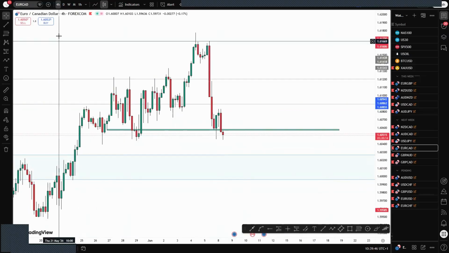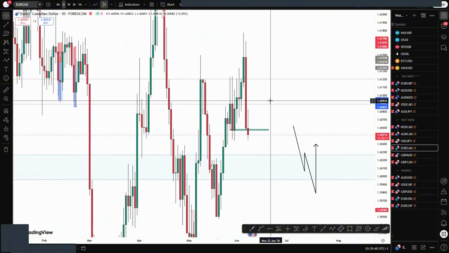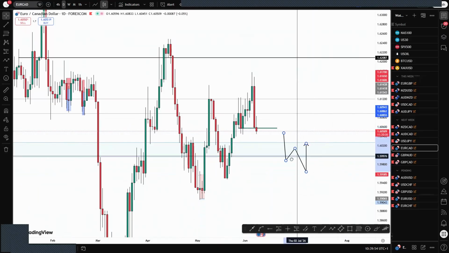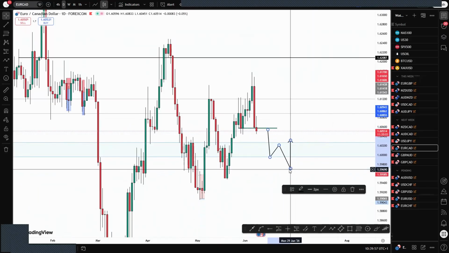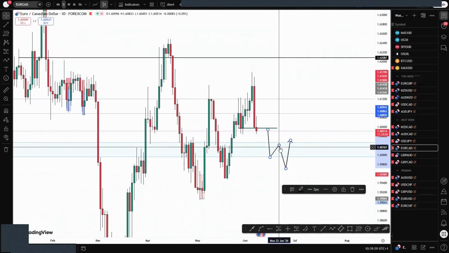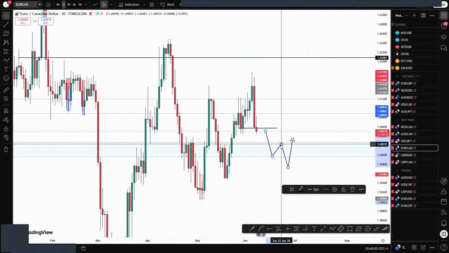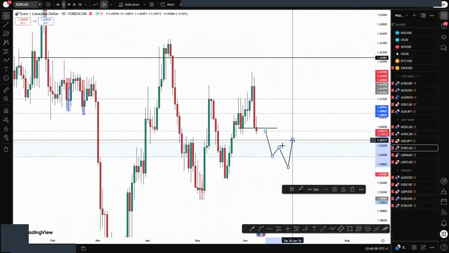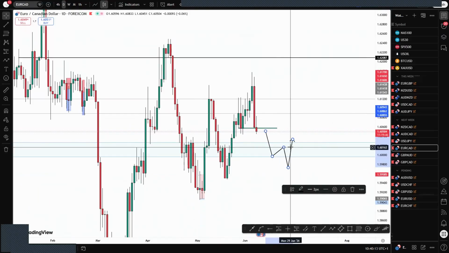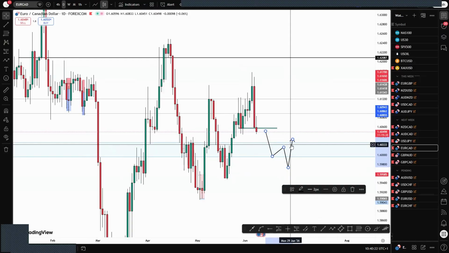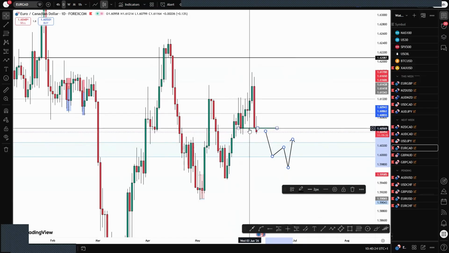EUR CAD, like I told you, there's a high chance that the daily will go bearish because it has to retest this point where I can only buy from here. So this means that when price retests this level, I have to wait for a shift in the daily structure that will give me a proper indication that the daily also wants to buy. So that's what I'll be waiting for here, and that's why I delayed adding it to next week.